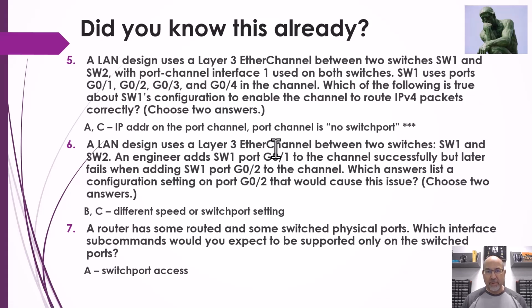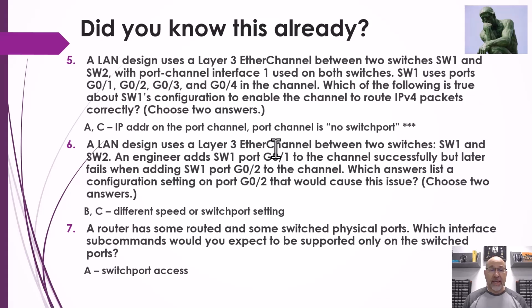Well, we know that the IP address has to be on the port channel. And then it says this, I have an asterisk next to this one, the port channel is no switchport. Actually, as we saw from the configuration, you would use no switchport, but it would actually be on all the gig interfaces, right? Because we would tell them that we want them to be routed. So that may have been an oops in the book, or I may be reading the question wrong. But the key is that we're going to use no switchport because we want them to be routed ports, and the IP address will be on the port channel.